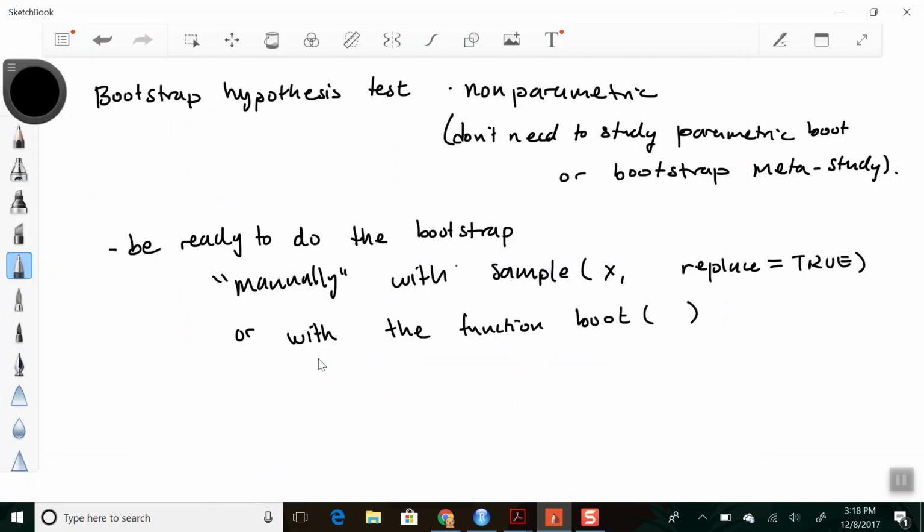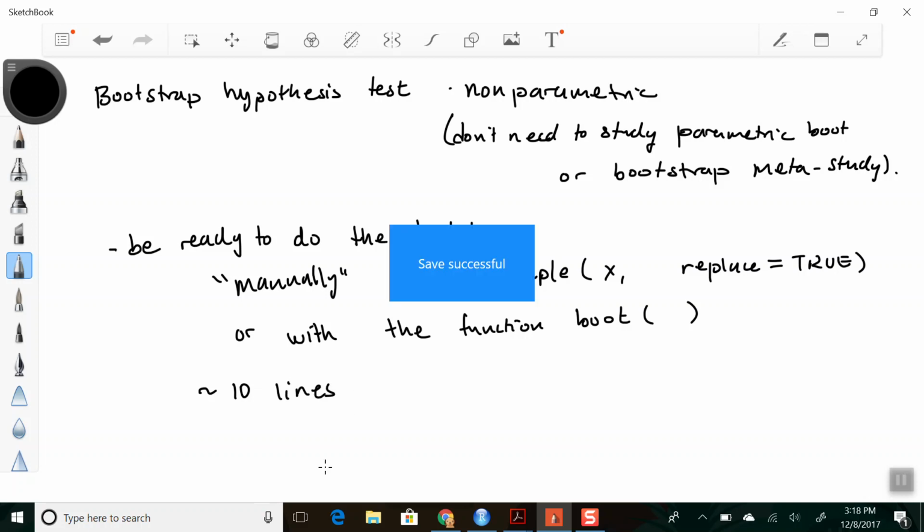And again, the task I give you will be able to be accomplished in 10 lines of code or less. I'll make sure that what I'm giving you is not super crazy complicated. Just make sure that my answer I can do in about 10 lines of code or less, and that's fine. So this is the bootstrap hypothesis test, and again, also have a line to calculate the p-value.